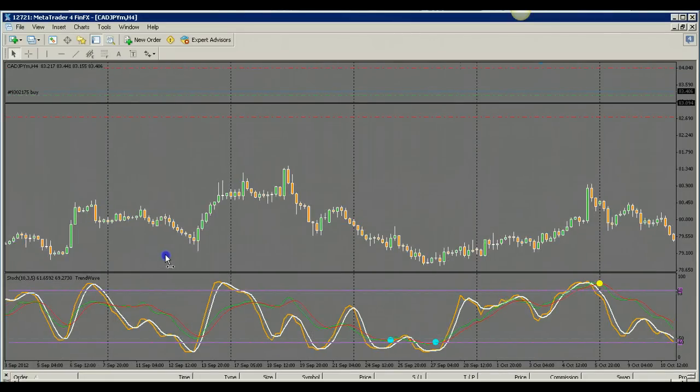Okay, we found another setup. This is the Canadian yen pair. So let's count. I'm looking at this level here. So let's count the reasons why we should take a trade going north there. Number 1, stochastics is oversold. It's below the 20 level. Number 2, we have a bullish engulfing candle or a big shadow. That's 2. Number 3, we have a color change candle.